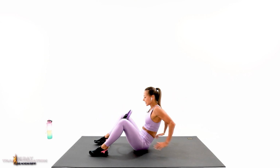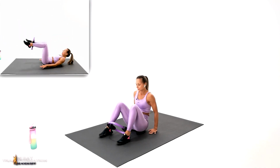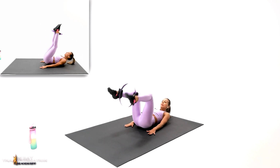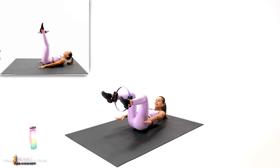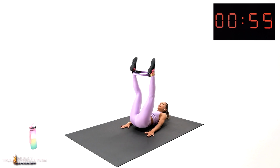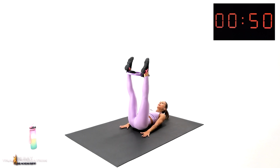For your next exercise, you will put your circle in between your ankles. We're gonna go 4, 3, 2, 1, like Pilates 100. Roll over and come back. Get ready, set, 1, 2, 3, 4, all the way. Come back, bend your knees, 1, 2, 3, 4. I want to see the control.